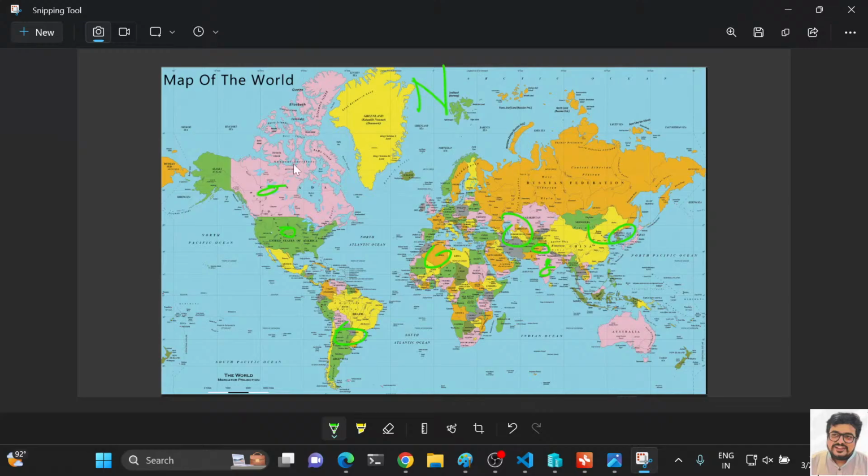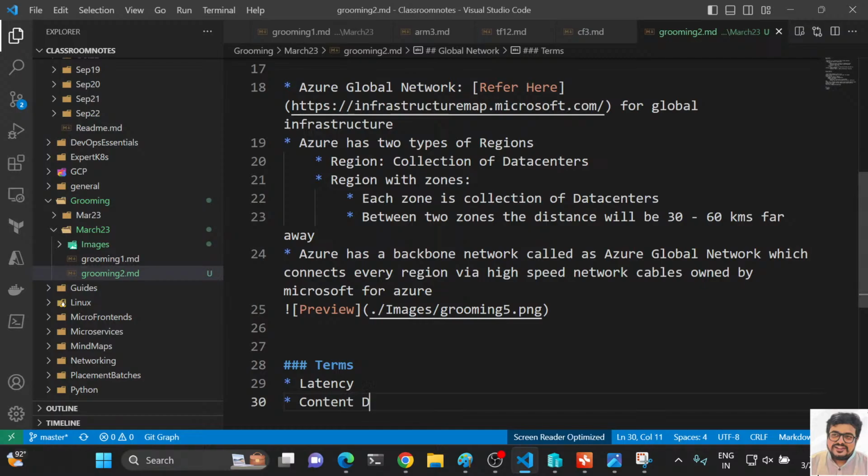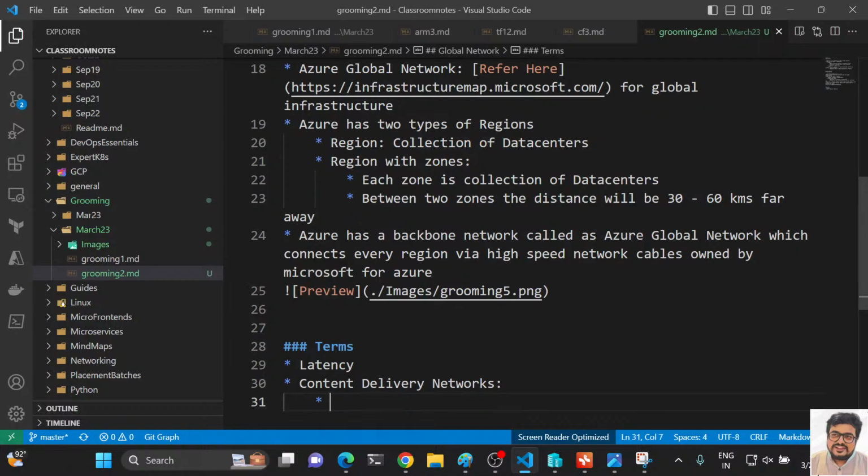So these kinds of systems are called content delivery networks. In a content delivery network, you would have an origin server. The origin server is where you have uploaded your videos. In our story, Netflix has uploaded those videos in the US. So every time you are watching from your mobile phone, your packets were traveling from your mobile phone to the US and coming back, and the journey time was long. That was the problem statement.